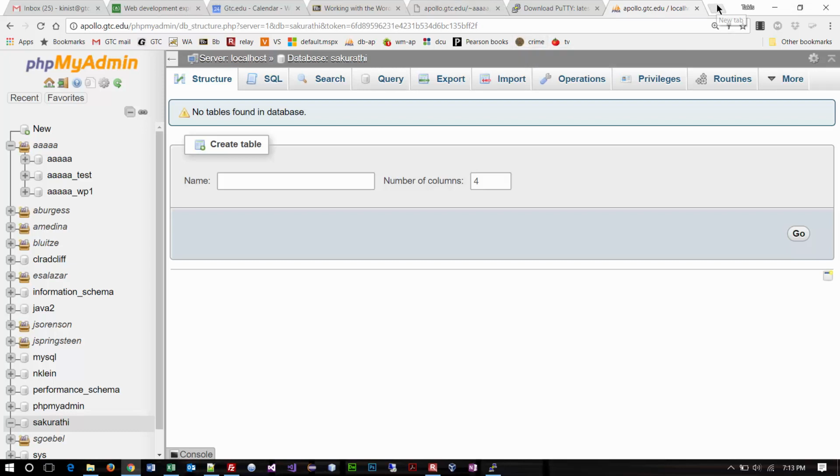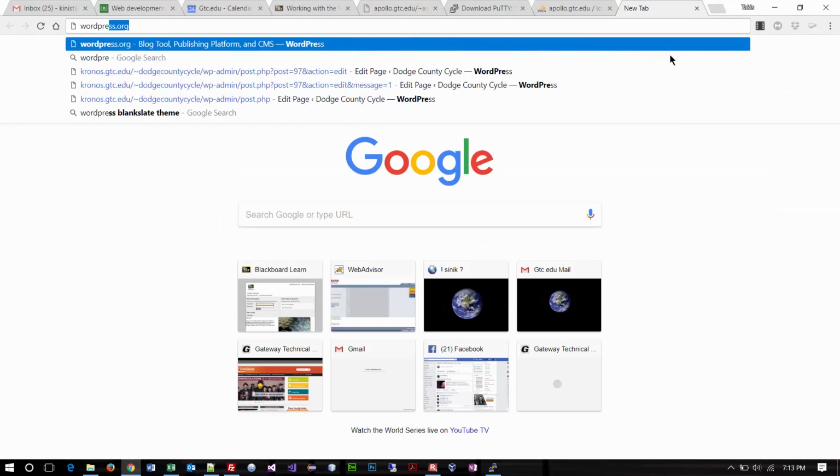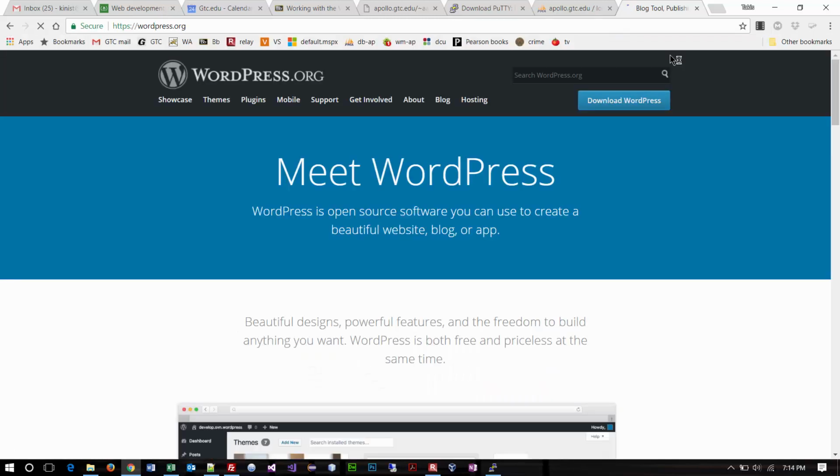All right, now that we're all good in accessing our database through phpMyAdmin, I'm assuming, we are now going to turn our attention over to WordPress. So I'm going to go back to my browser and go to WordPress.org, not .com, and let me explain the difference. WordPress is a software platform, but it's also a blogging website. If you go to the .com site, that's where you go to set up a blog. If you go to .org, that's where you go to download the software, and that's where we're going. So WordPress.org.